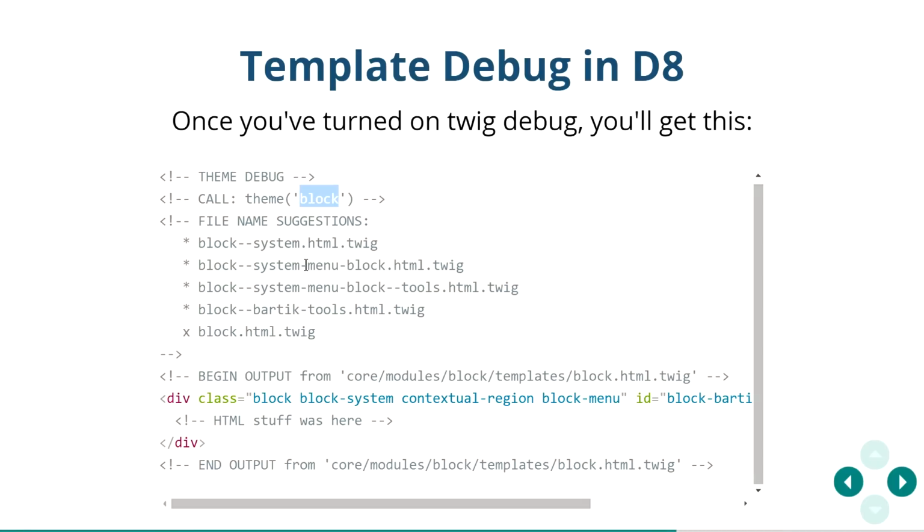So this is just default core stuff, I believe. I didn't put anything crazy in here. So it's saying, okay, it could have been this one or this one or this one, and they all have asterisks. But hey, we're using this one. It has an X next to it. We're just using block.html.twig, just the default. And then it says, in case you couldn't read the X, this is exactly where it's coming from. The exact path. You can go there, change it, and you will see an update.